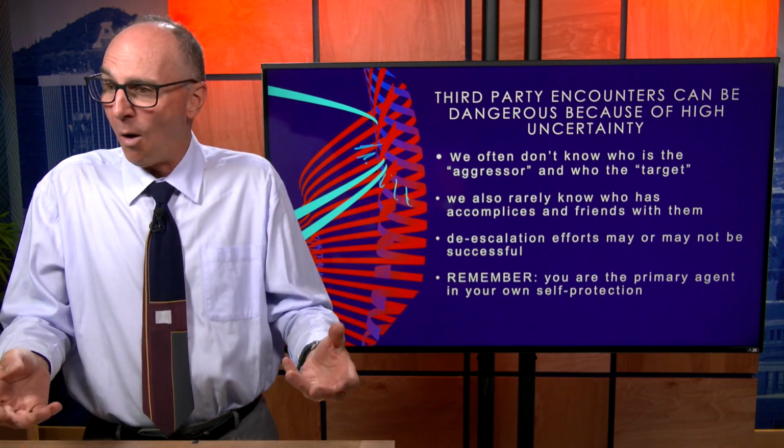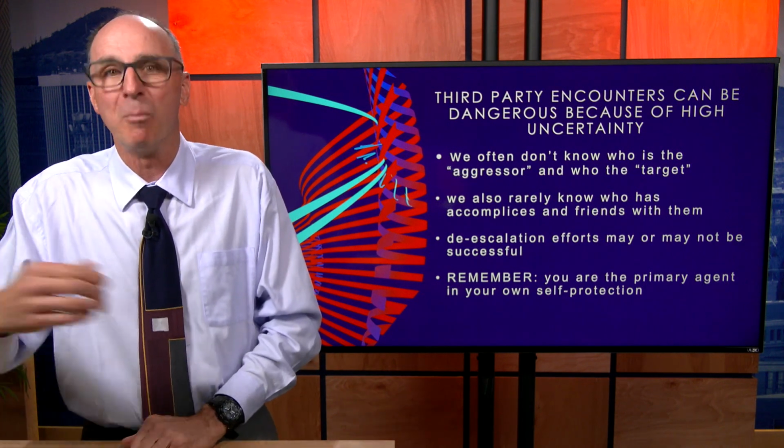Here's another really important point. When people are in a crowd or with a group, and there's two of them having a fight or having a heated conflict, do you know who the allies of those two combatants might be? Maybe they're just walking down the street and there's just other people present and there's no one else there who they're with. Or maybe they're walking down the street and those 10 people on the curb, they're all their best friends and they're ready to jump in if something goes badly in the conflict. You don't know that. And that's another really dangerous element of third-party conflict interventions.